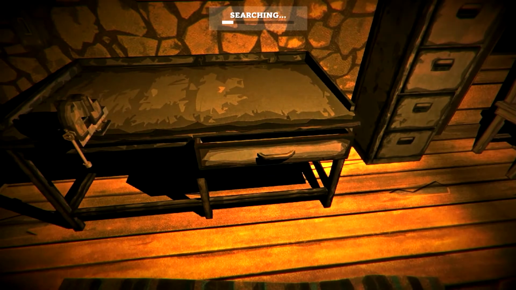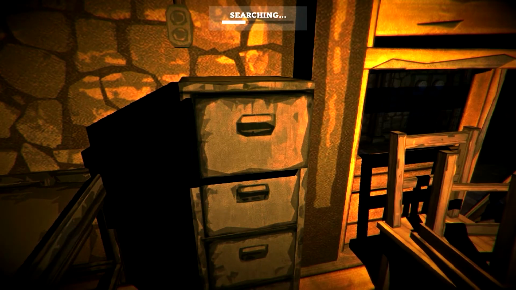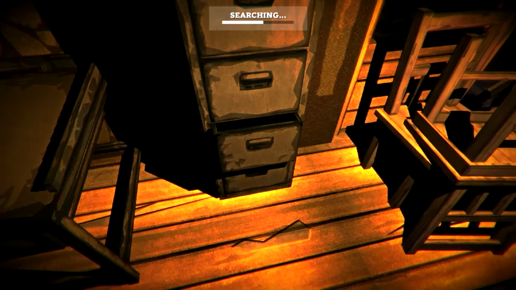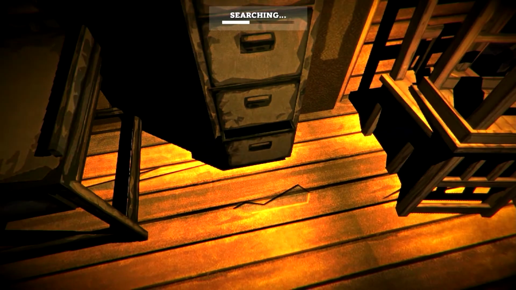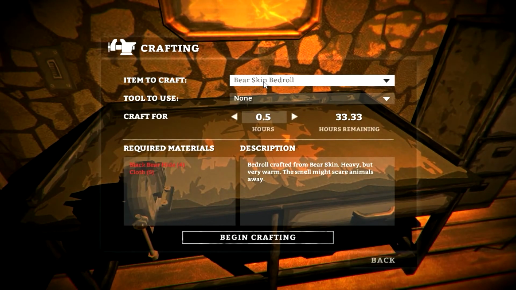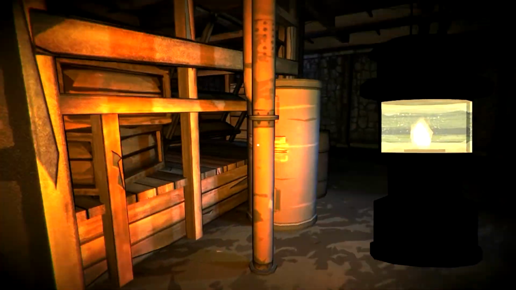What do we got over here? Leather. What we got in here? Anything? I'm like, why even bother? Honestly, watch, there's not gonna be anything in here. I promise you. It's a waste of lantern fuel. See? Nothing ever. Bearskin bedroll. I need 5 cloths and 4 black bear hides. Heavy but very warm. The smell might scare animals away. So that plus my jacket should keep wolves away pretty good.